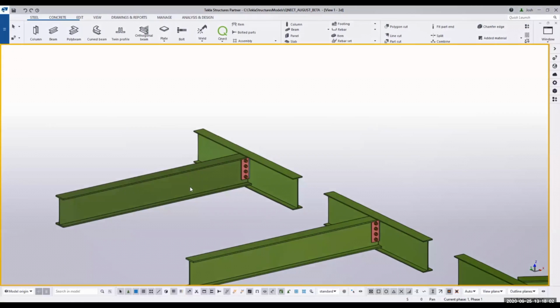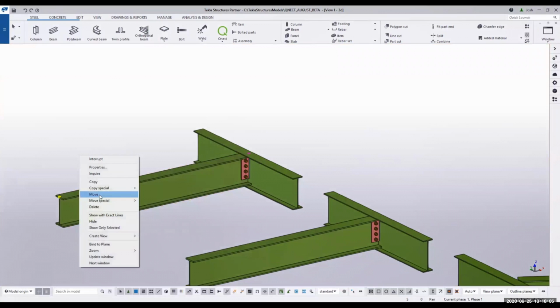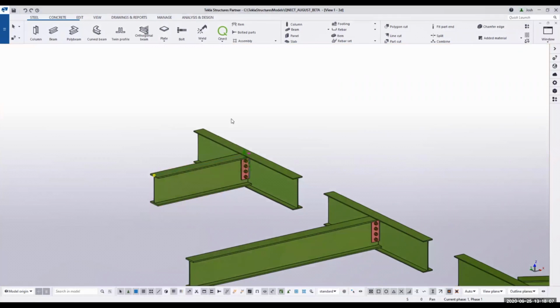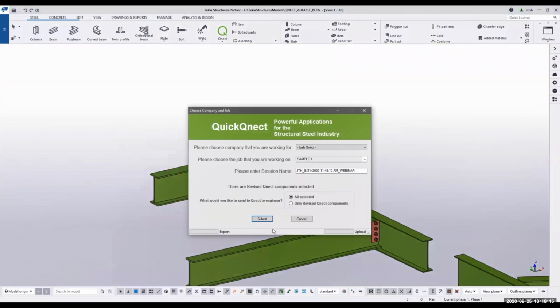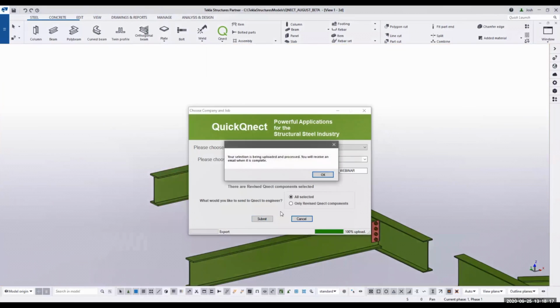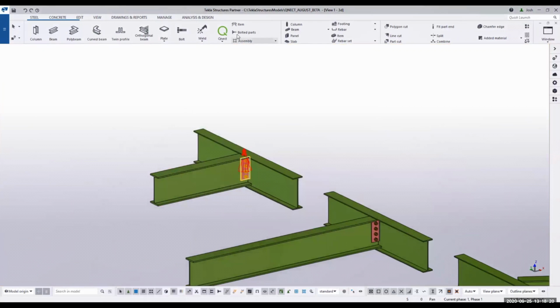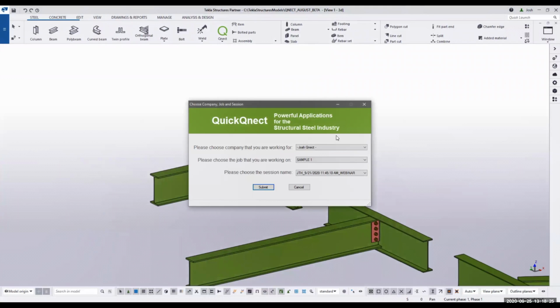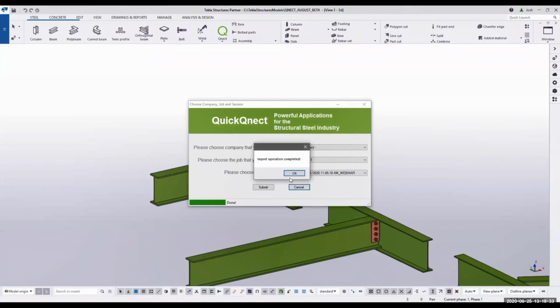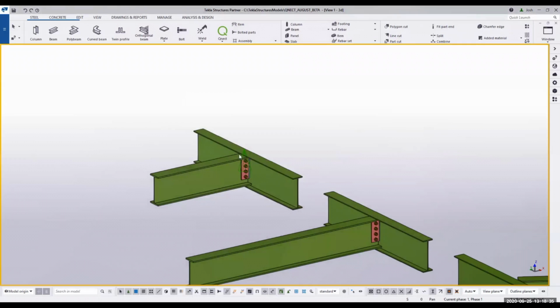All right, next up is extending members. So whether you are actually physically extending a member to make it longer or you're moving your end to make it shorter, again, you're going to get the handle, the component is going to turn red. You're going to be able to rerun that. And you should get the same connection that comes right back. Now, if it's an identical connection, it's not going to do anything. It's not going to adjust the materials that are already there. It's just going to bypass and leave it as it was.